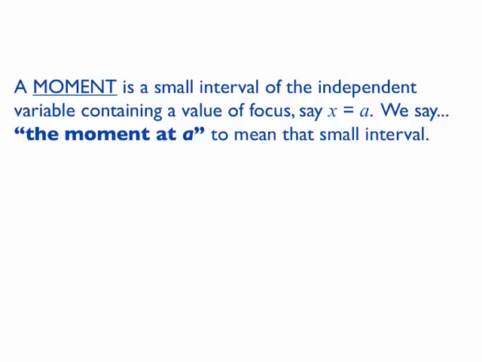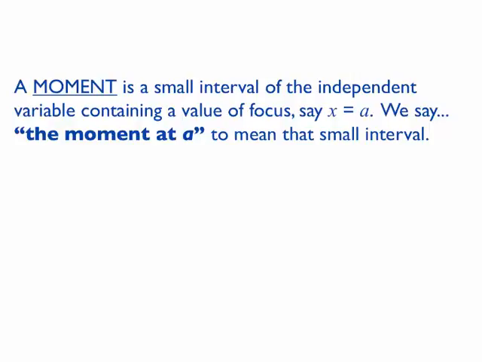Let's call it x equals a. And then we'll say the moment at a to mean that small interval. Okay, so a moment is a small interval of the independent variable containing some independent value of focus. And then we'll say the moment at a. So we don't mean the value a, we mean a little interval containing a.